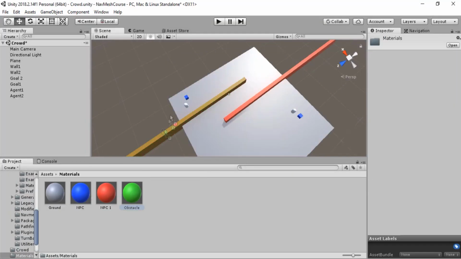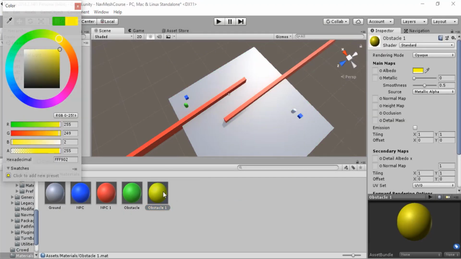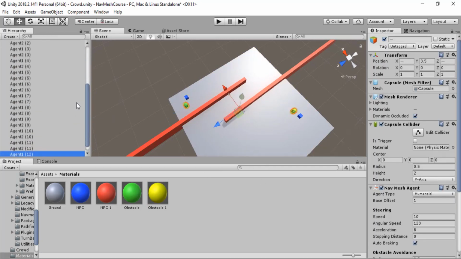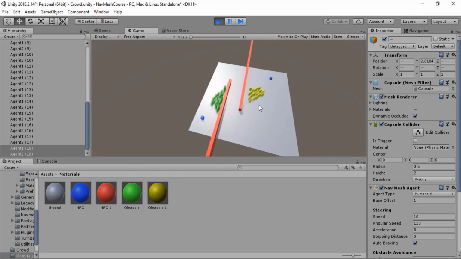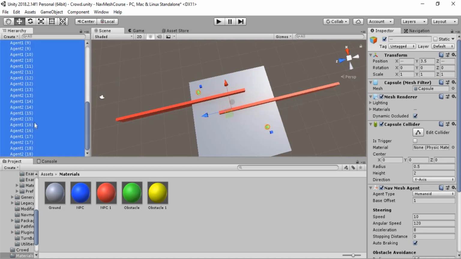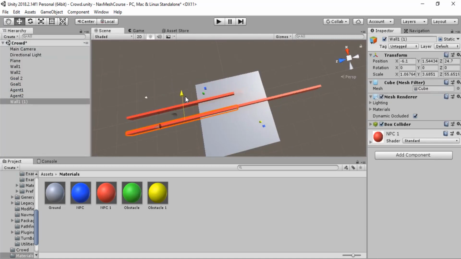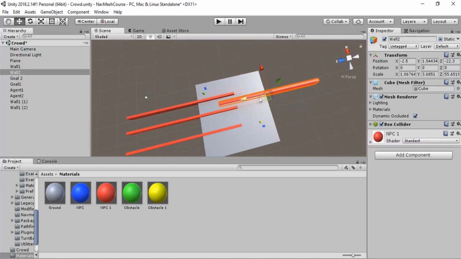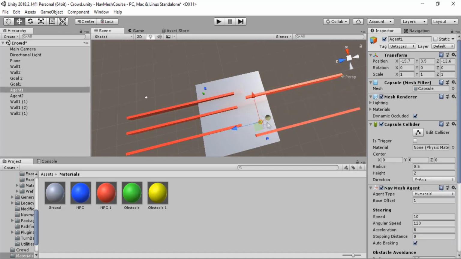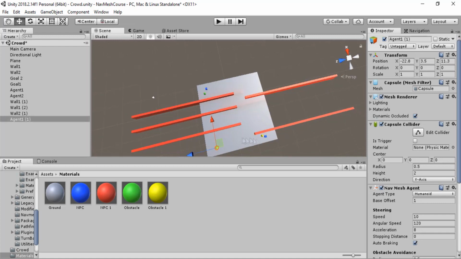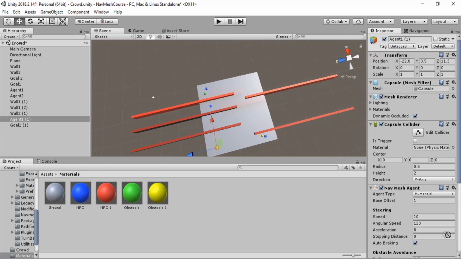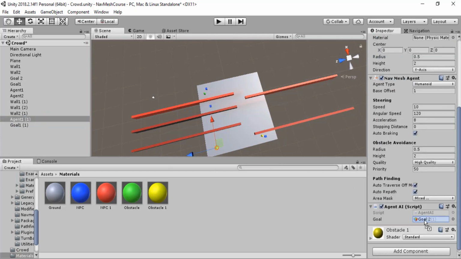Now let's make some other copies of our agents and watch how they behave in the scene. With a lot of copies, everything runs smoothly. Let's try to change the path. If we change the path and add new agents and even new goals, new paths, and new obstacles, it will be the same. Each game object with a NavMesh agent component will try to find its own way on the map.